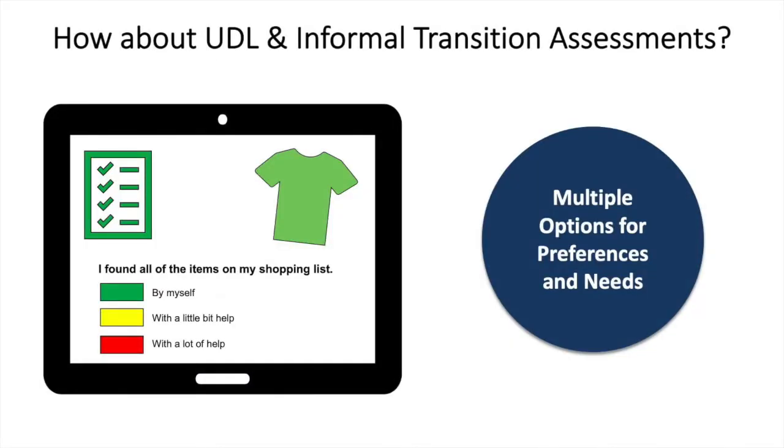In terms of ensuring that our transition assessments provide multiple engagement for preferences and needs, we want to make sure that the amount of questions that is shown at the same time has been set to a level that will support the readability and comprehension of the assessment by reducing something we call information overload. So not presenting all the information at once, but doing it in a staggered way that kind of chunks it out. So this might be 1, 2, 3, 4 questions at a time. And really what it depends on is what students are telling you is best for them. We can also ensure that students are aware of the different options that they have to complete the assessment, so that might be chunking it out or taking breaks.